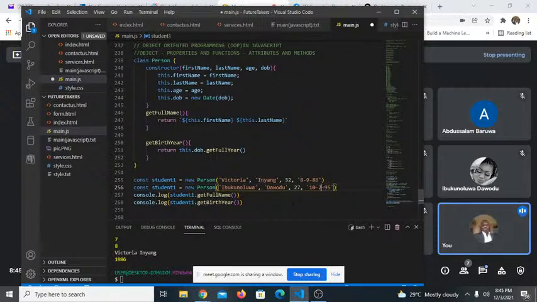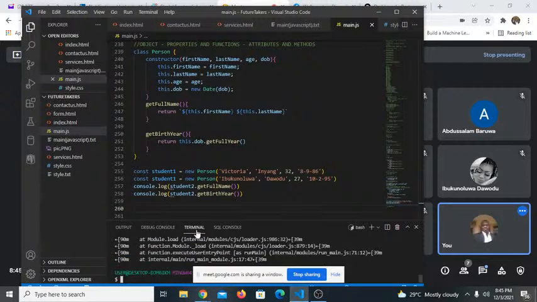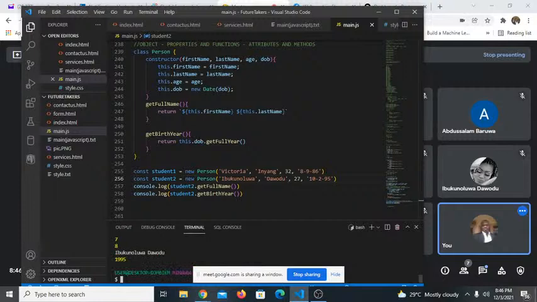Okay. So when you now get for person 2, let's get all these same things for person 2. And you know that person 2 is Ibukun Oluwa. Okay. So if I save this now and I count down here, instead of having Victoria Inyanga 1986, we're going to be having details from the other person. Student 2, sorry. It's not student 1, it should be student 2. Okay, so you can see Ibukun Oluwa 1995. So you see it's getting details.